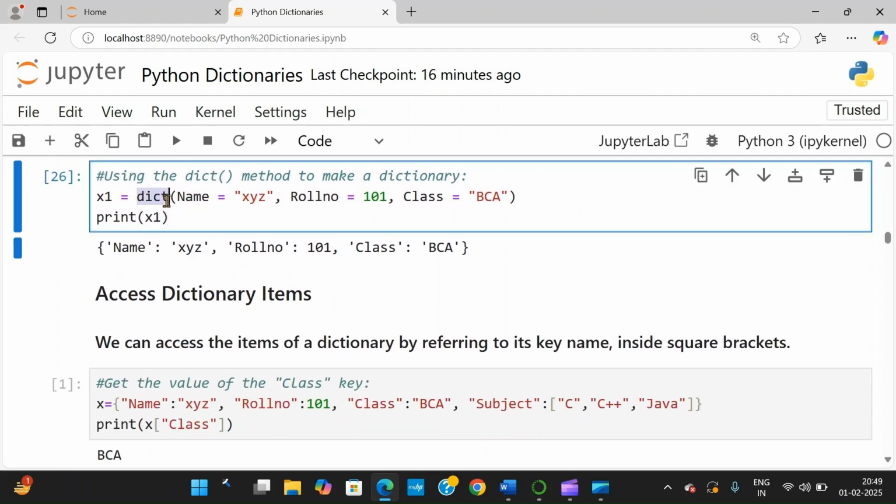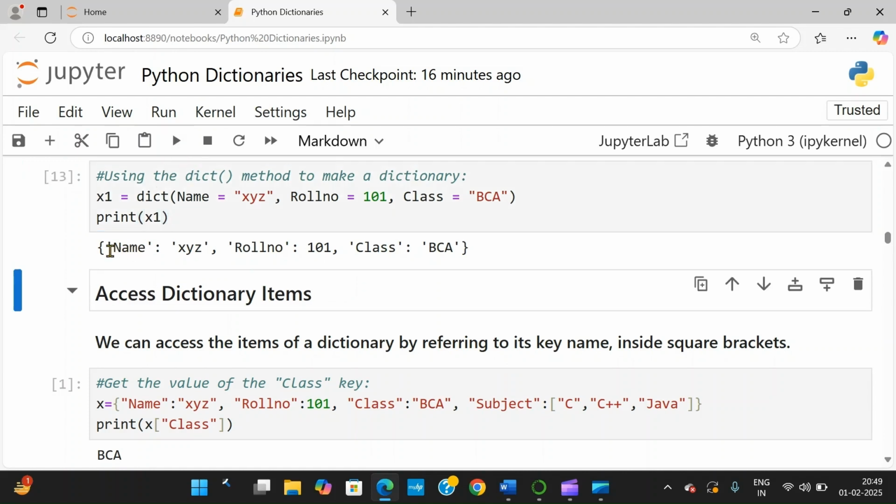Here I have taken a dict constructor, and this is the key and this is the value. Now here the representation is completely different. I don't use any colon. This is the key and this is the value. Just put a comma for the second key, its value, comma, third key, its value. So every key and value is separated with an assignment operator. The dict constructor is used to create a dictionary. Here also key and value pairs are given, and it's stored in X1. And just print that X1.